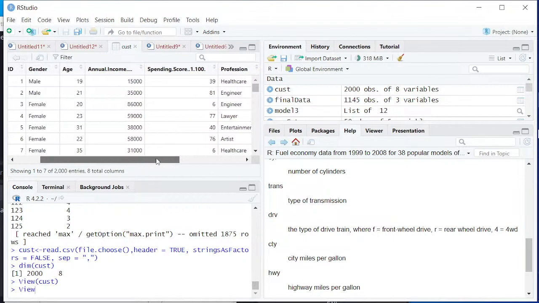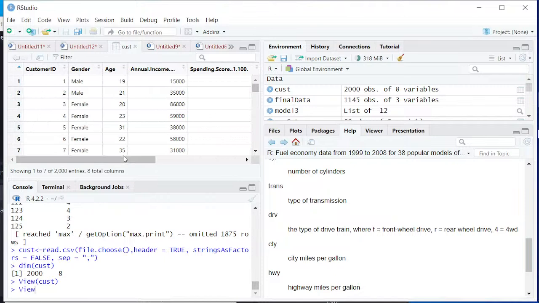But which one do we make a dependent variable? We can say annual income. What are the things that can impact annual income? I think annual income will be fine for us as a dependent variable. We want to check whether gender is a determinant for an increase or decrease in annual income. We also want to check whether age is a determinant for an increase or decrease.